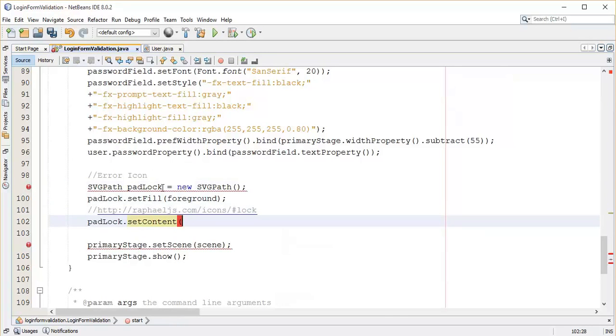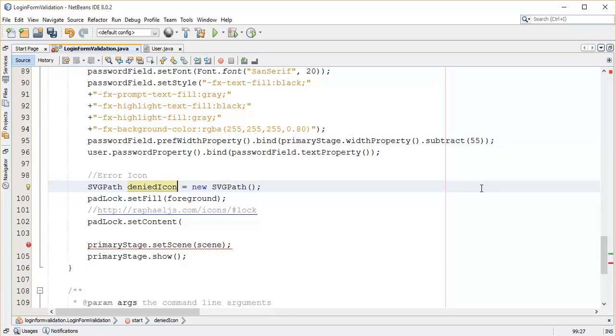Paste it here. I am going to give a name, error icon. So, denied icon. Then set the field.